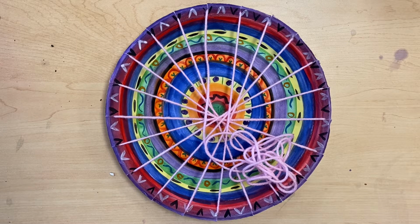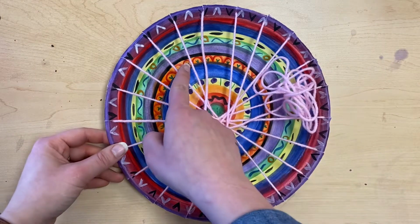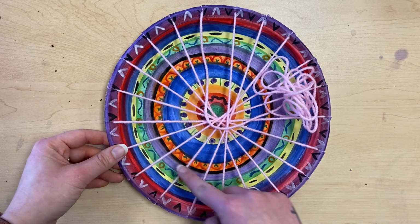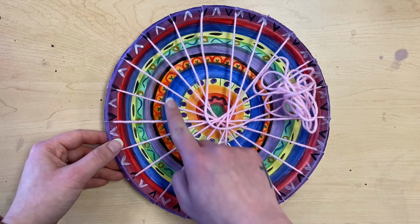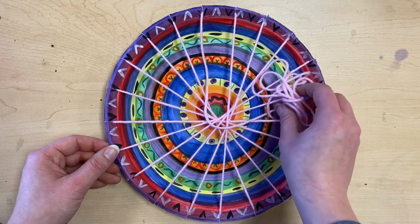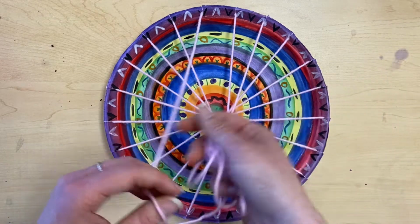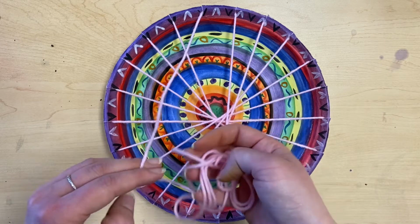All right, now we have that all set up, so it is time to get ready to weave. There are two parts that are very important when you are weaving. The first part is called the warp, and that part, the warp, are these strings that are just going to stay where they are the entire time. The other part is called the weft, and that is this part that I have in my hand that we are actually going to be doing the weaving with.